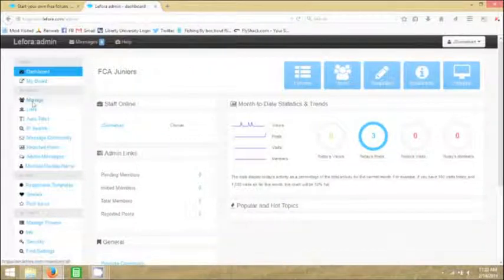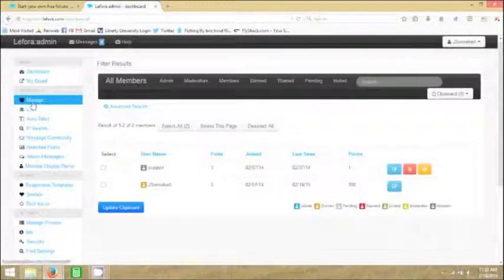The first one we'll look at is managing your members. You have the ability to add different administrators. You can make moderators or more of facilitators. You have members. You can ban people, warn people. If people want to be a part of your forum, they will ask. You can make it so they have to ask, and then you can invite those individuals. And what this does is this allows you really control over the entire forum.